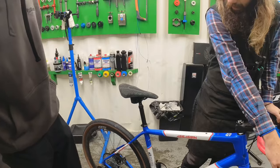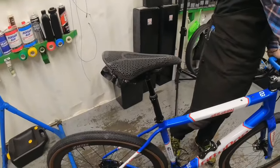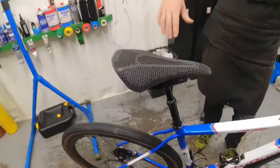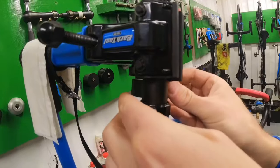And then what you can do as well is fit it at different heights. So you press it halfway down. If you don't want it all the way down, sometimes it feels a bit weird having it all the way down where you need it.